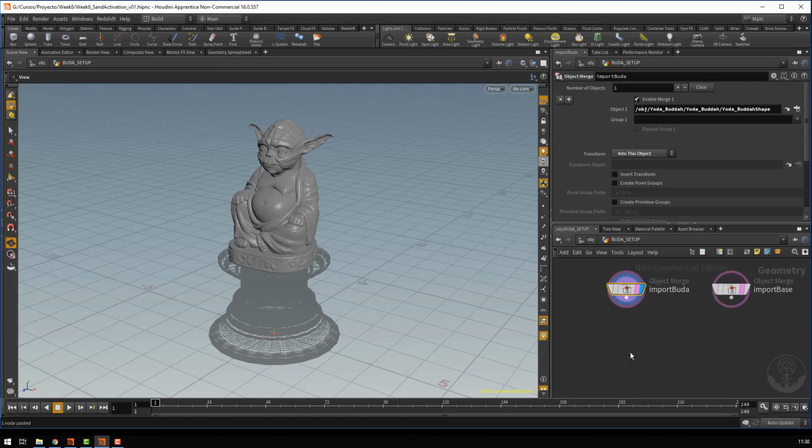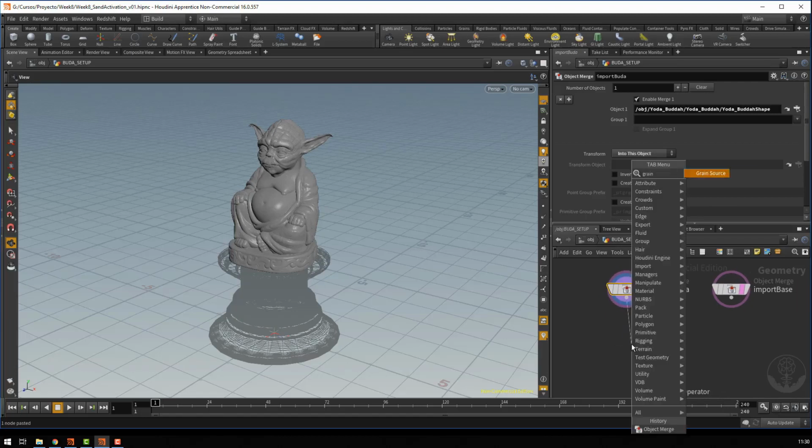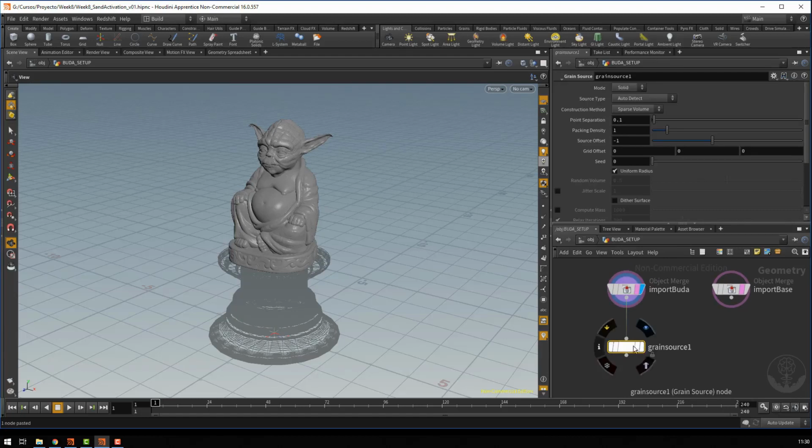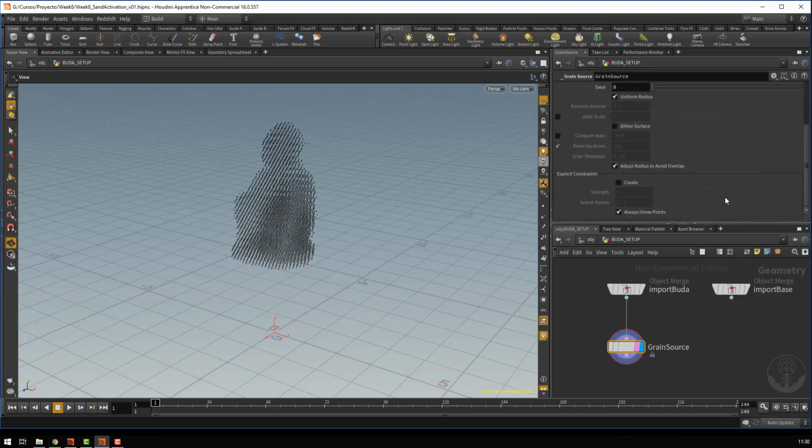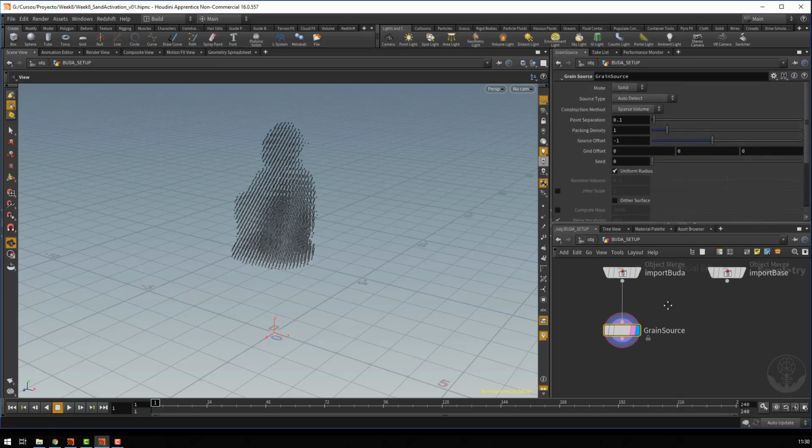What we have to do next is to create our grain source. What I will do is keep it low for now, so we have faster previews, and later on we will create a higher resolution version.